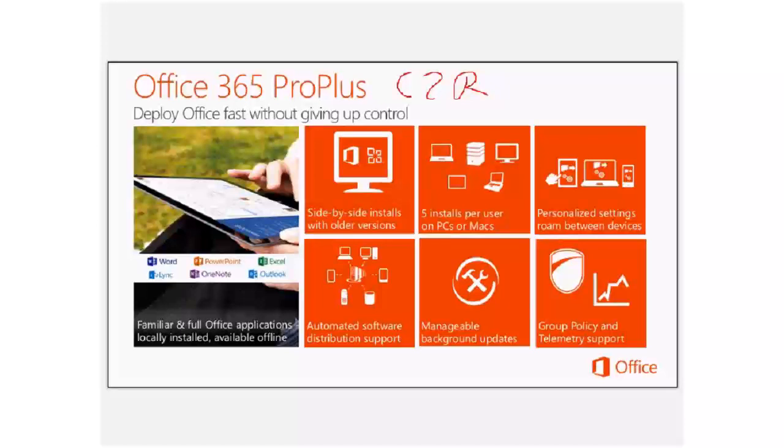The second key thing is that we download it with application virtualization technology. And this basically allows you to go in and download Office, the current version of Office, and keep the old versions on your PC at the same time. So if you have compatibility potential issues, or you might have an old macro that's looking for an old version of Office, like Excel 2007, then when you open up the spreadsheet, it doesn't open up in Excel 2013, then you can just right mouse click on it, say, hey, I need to open up in Excel 2007, and then you're good to go.